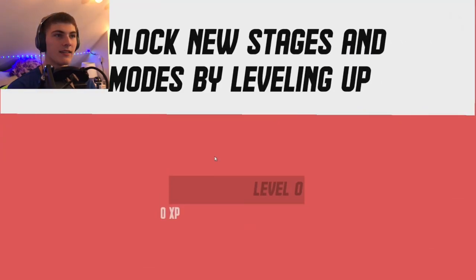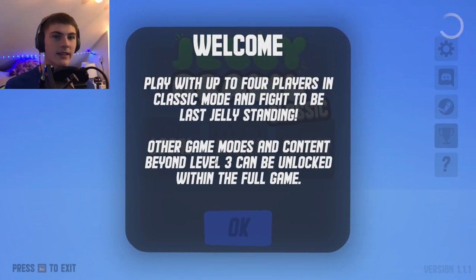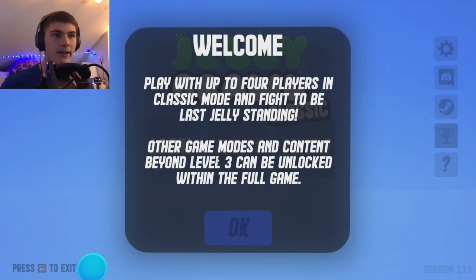Alrighty. Unlock new stages and modes by leveling up. Oh, wow. Listen to this music. That music was actually really good. Wow. That's pretty hype. Welcome. Play with up to 4 players in classic mode and fight to be the last jelly standing. Other game modes and content beyond level 3 can be unlocked within the full game.